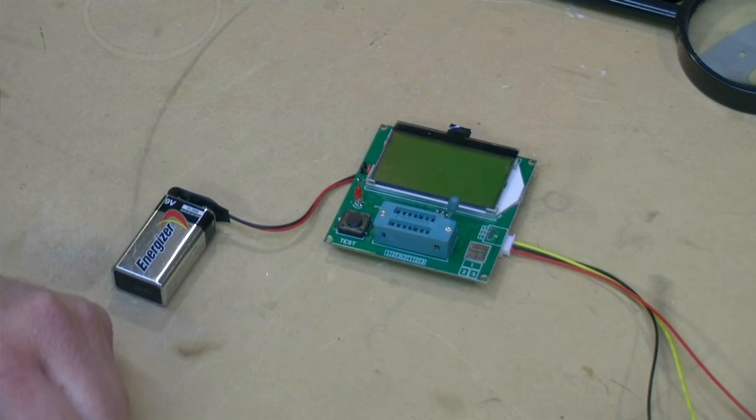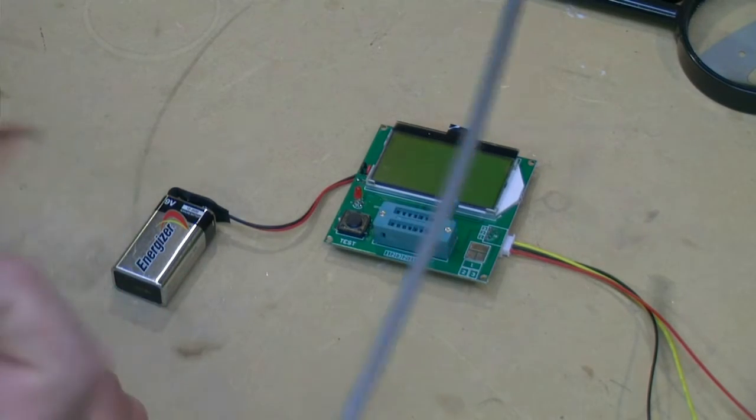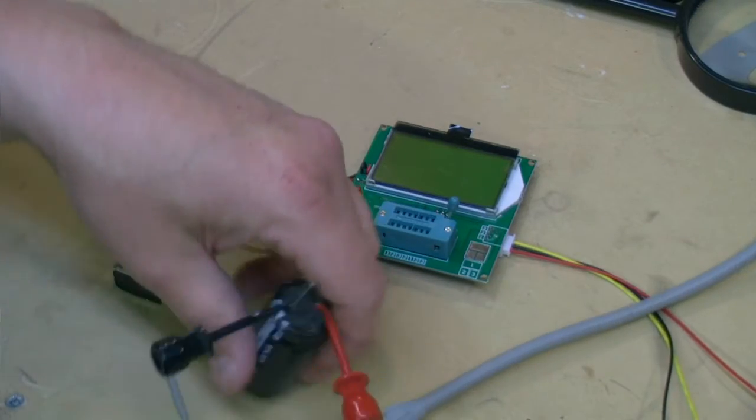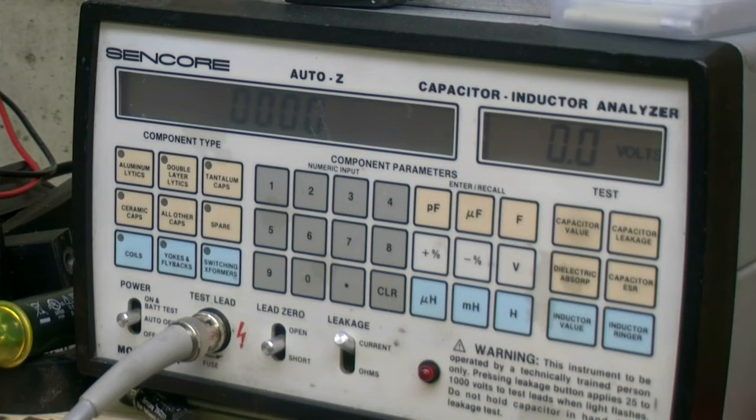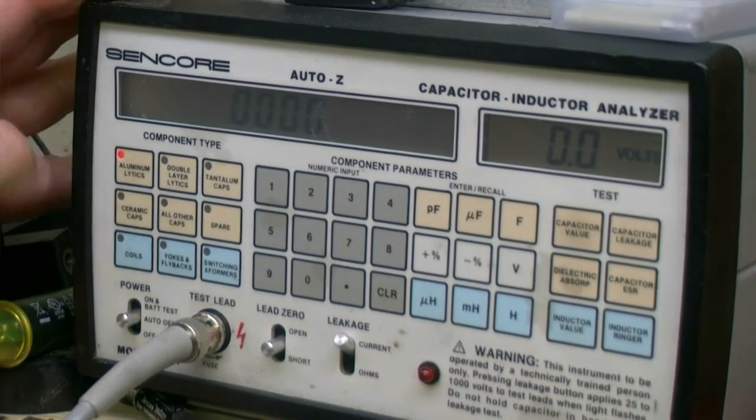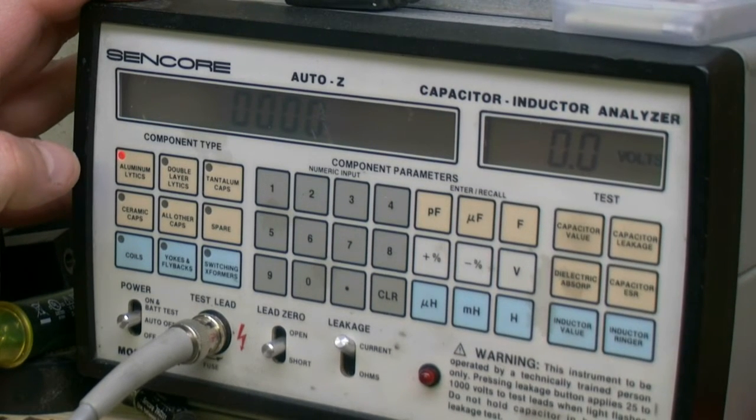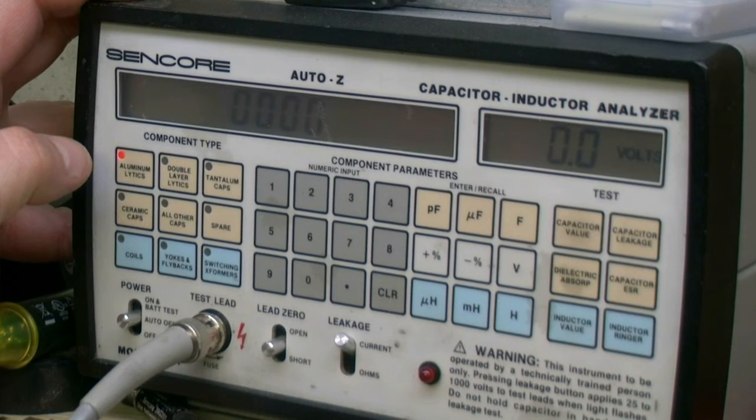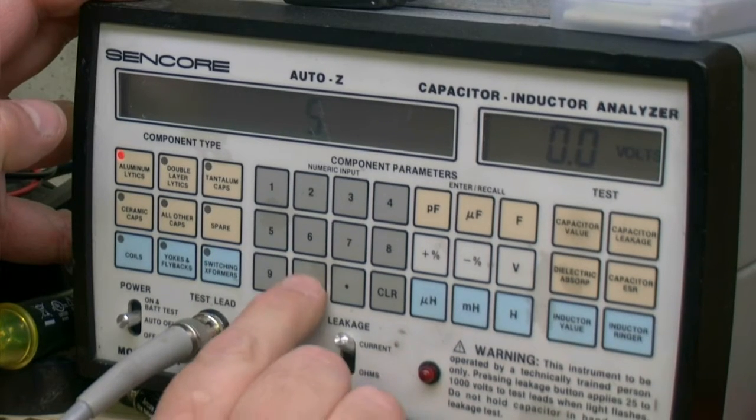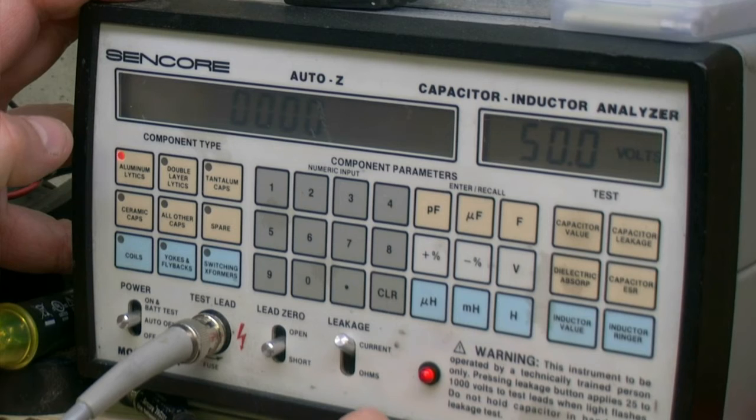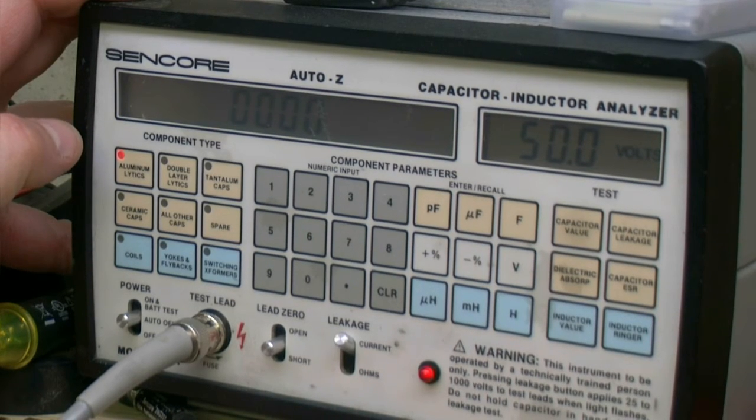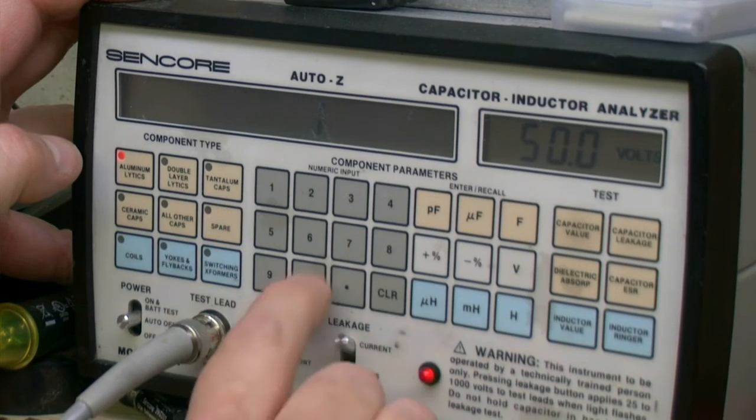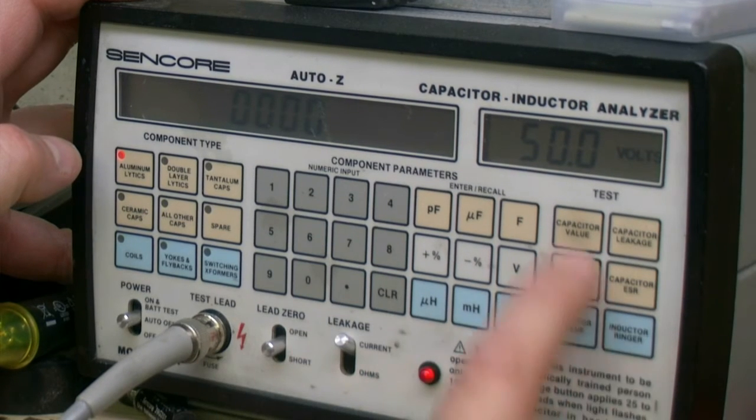It's interesting because when I take my LC77 here, the LC77 will do a lot more conclusive tests than this thing will. There's some setup though. I have to select aluminum electrolytics and I have to tell the meter what it is. Let me say 4700 microfarad. It's a 50 volt cap, so I can put in 50 volts. The light flashes to tell me that when I do the test I've got to be careful because it's 50 volts. Then I've got to put in a tolerance, 10% to the plus and 10% to the minus. That gives it a range.